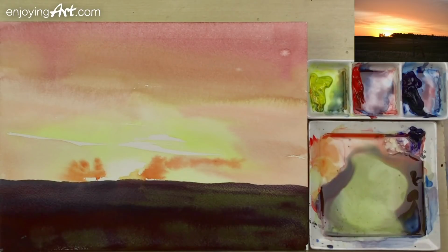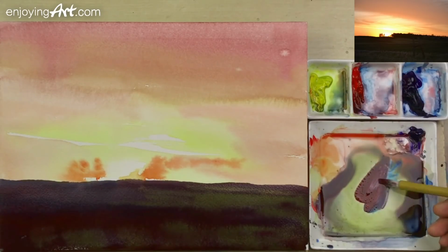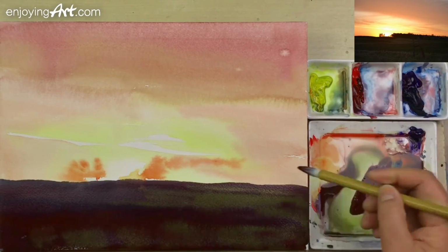Okay, now I'm going to have the very dark color again. Mix the color one more time, and take this, pretty good. That's pretty dark. Just the red and the blue color together. It's a very, very dark color.